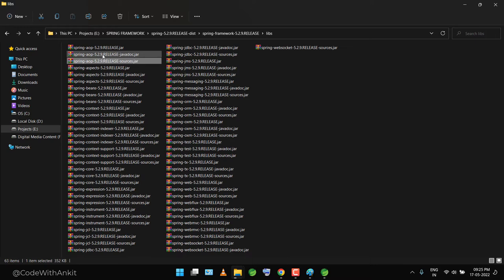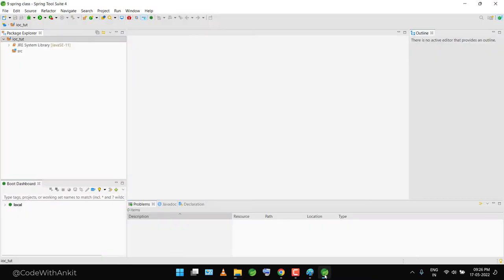So here, just listen, we require this file, not these two, because the Javadoc contains all the documentation, and the sources contains all the source code, and this one only contains the real jar files, the real packages, the .java classes which we have to work with. The Javadoc contains the HTML documentation about this AOP, and the sources contain the source code which is written. So we need this release jar only, not the second one. Okay, so we will inject it into our project.